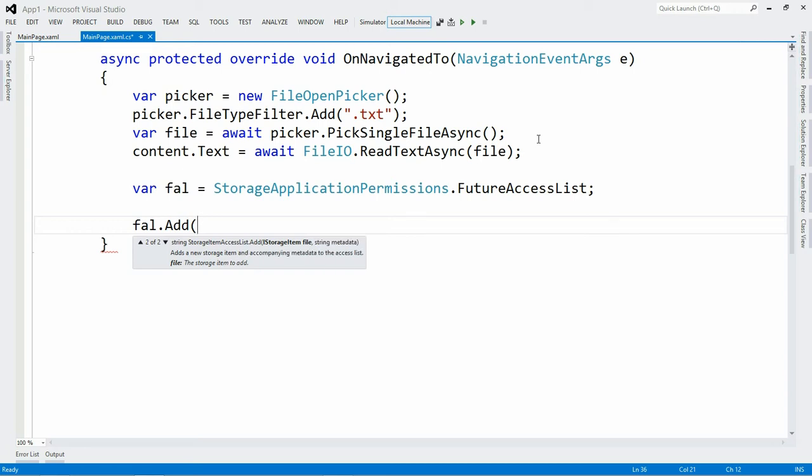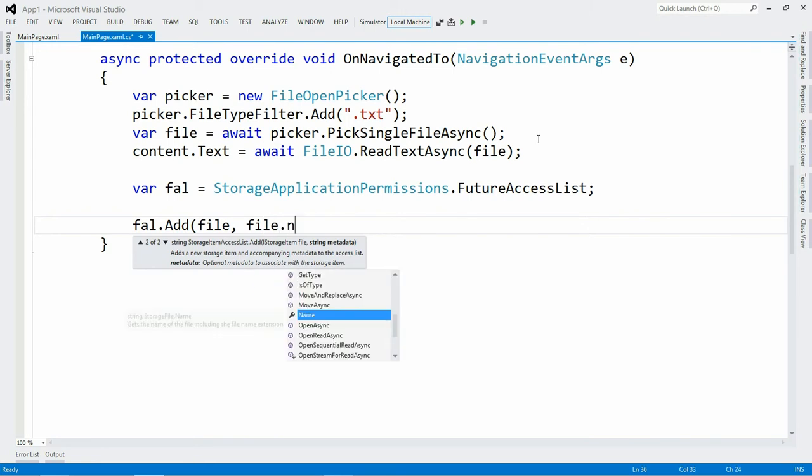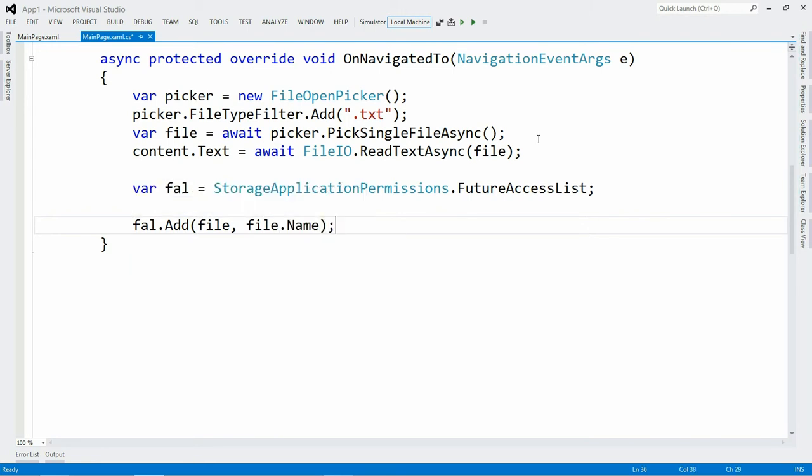There's another overload that takes two parameters, the file and then anything you want as a string, metadata. That just means anything that you and your app wants to add that would help you remember which file this is. So this is the one I'm going to use. I'm going to pass in the file, and then I'm going to pass in a string. In this case, I'll just use the file name as the metadata. And that'll look nice in our UI later if we wanted to look this up or just programmatically try to determine which file was in the list.